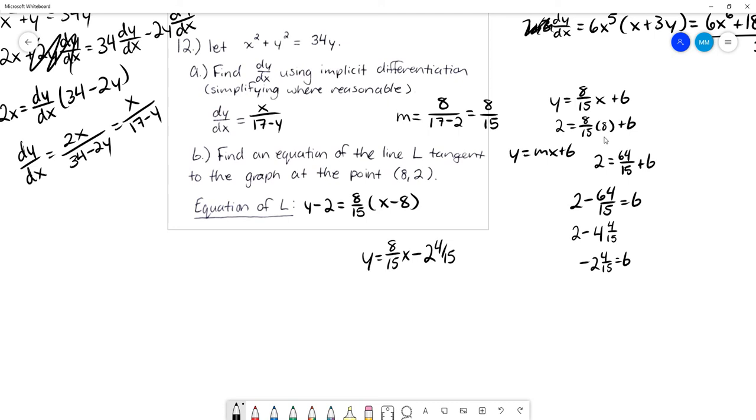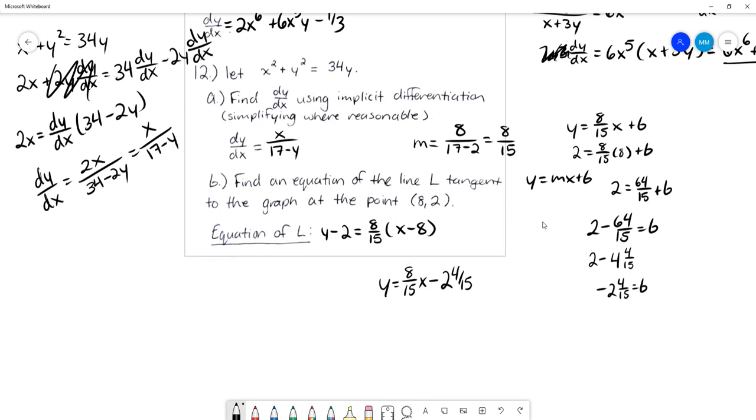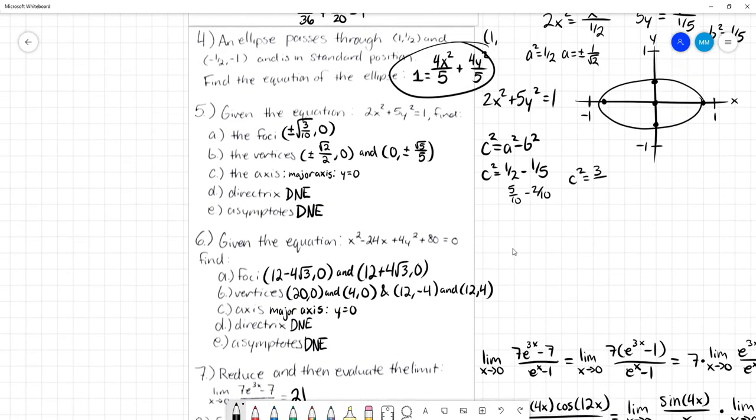Again, personally, I prefer point-slope form, because it takes less time and it's easier to type into the homework, in my opinion. But do whatever works for you. I just find that there's a lot more room for error when you try to put it into slope-intercept form. But that is the last question for this homework.